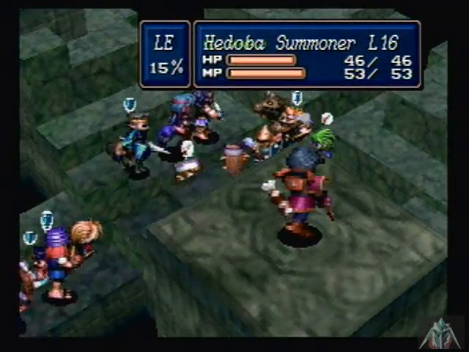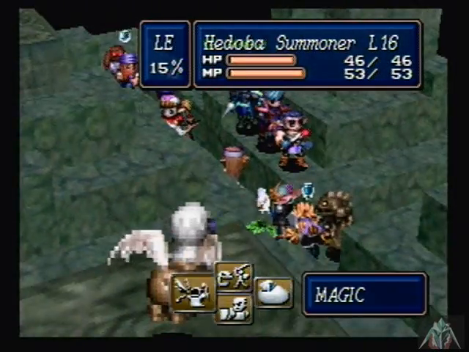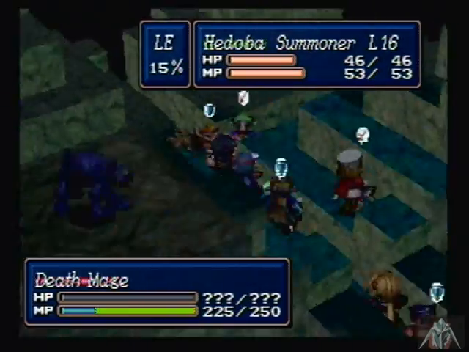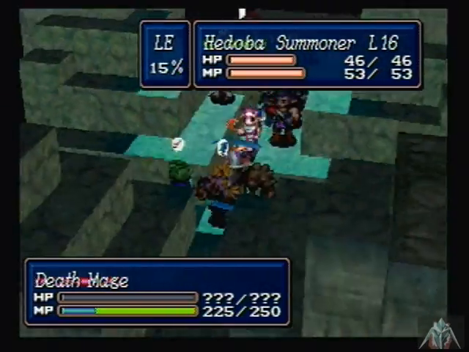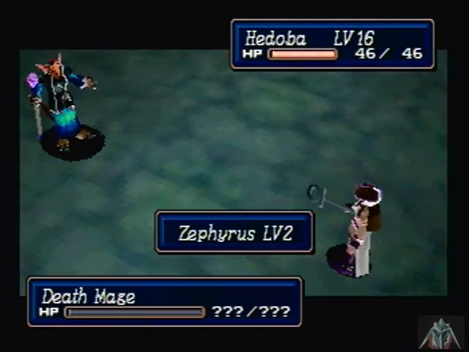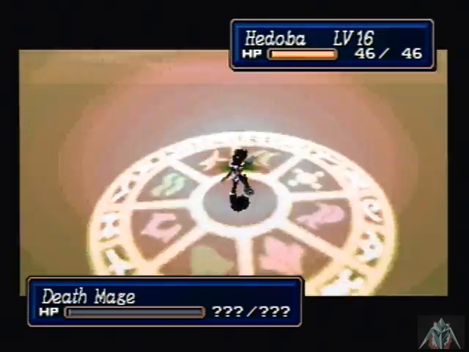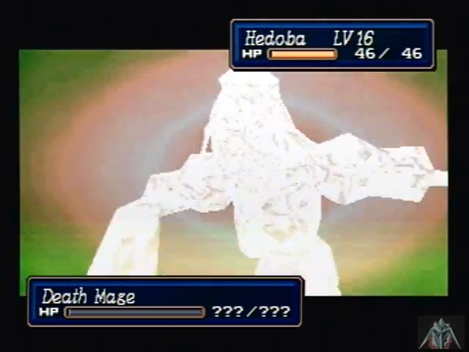And going to move Hidoba there, and we're going to start casting Zephyrus, and she has someone next to her to help absorb the damage. I do not believe she has resist on, so we want to be very careful about that. We want to put more people around her.